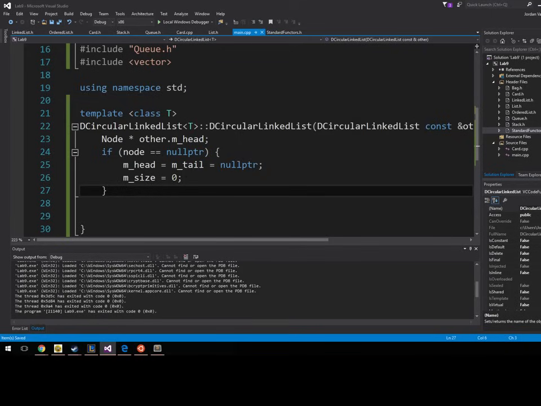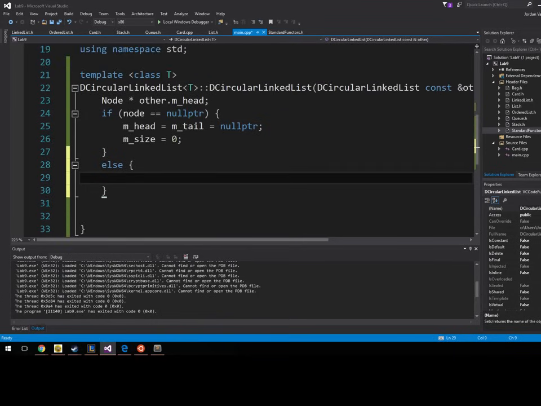So otherwise, it wasn't empty, so we actually have to go and do some work. So let's make some new nodes. Our head is going to be equal to our tail, and it's going to be equal to a new node. We already have the other's head, so what do I want to call this thing?